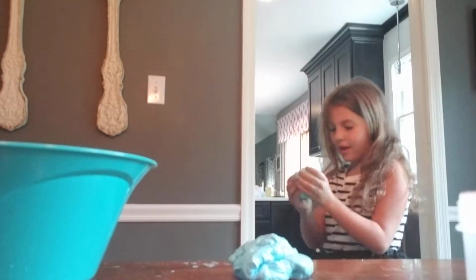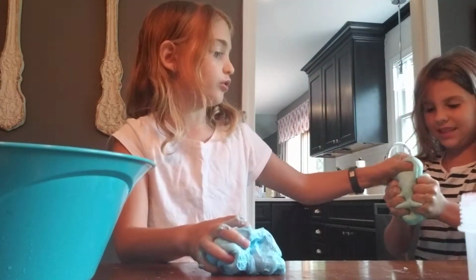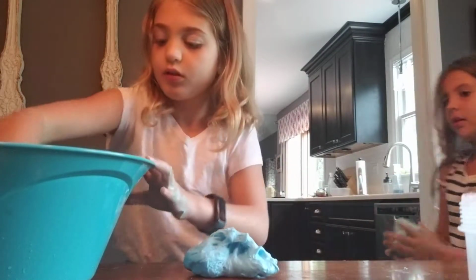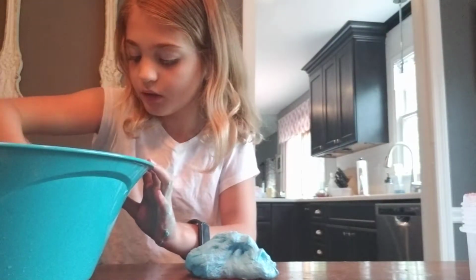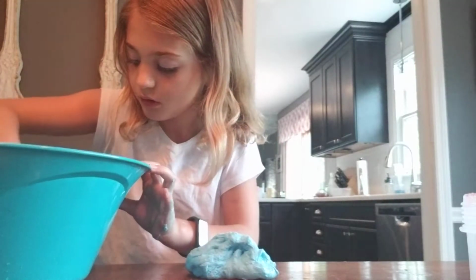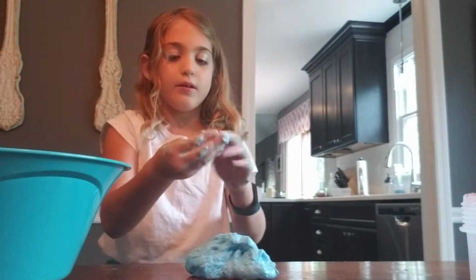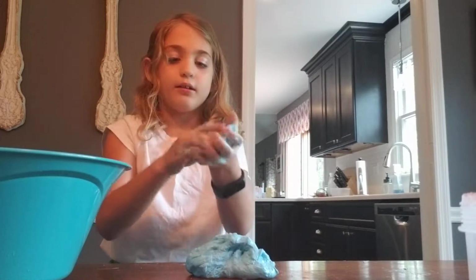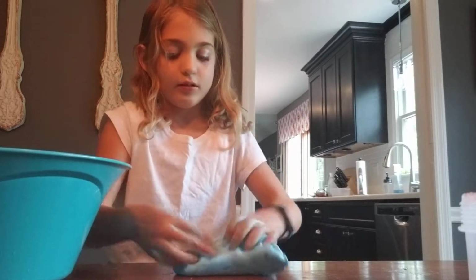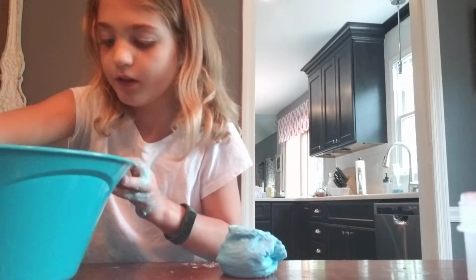This is a really pretty slime. I like the color of it. I think I just did that because I like your slime. Thanks, I like your slime too. It's super nice. Emma, get this stuff from your bowl to make it nicer, to make it smoother. Because that is nice. This is nice. I don't know what you mean, but I think I know what I mean. Oh, that's a very weird thing to say. I know.